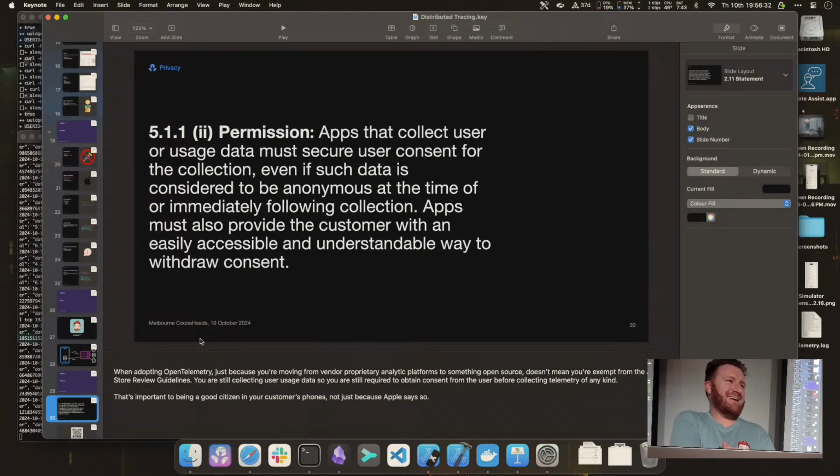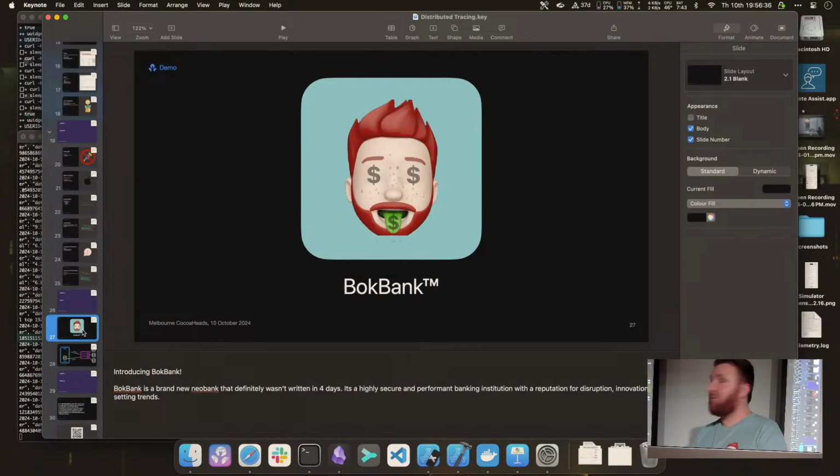Is there a Shopify store for buying BokBank merchandise? As a member. Yeah, I forgot to do the spiel. I am looking for investors. If you've got lots of money and want to start a bank, let's go. What's your interest rate? I'll invest if you. Well, we'll talk after.